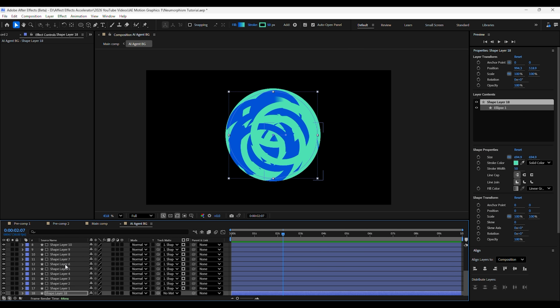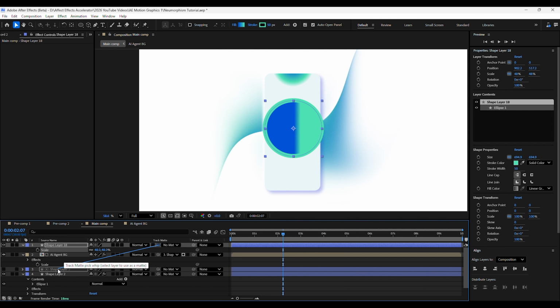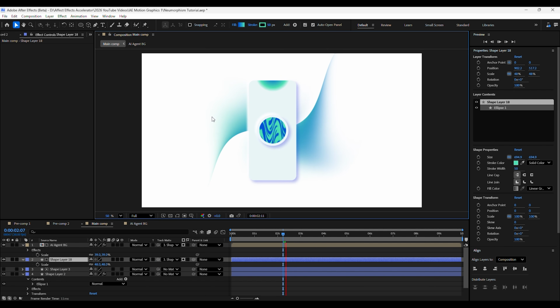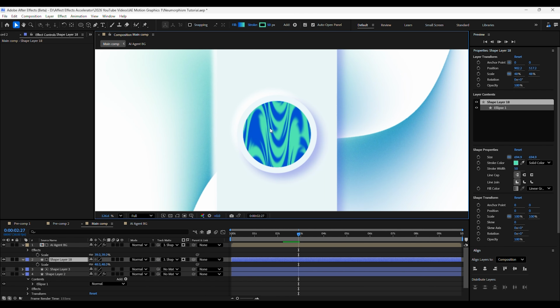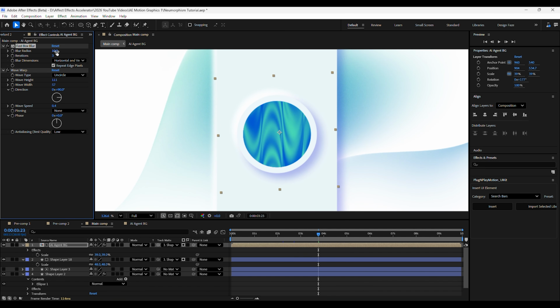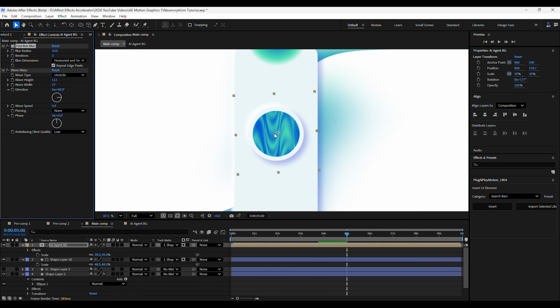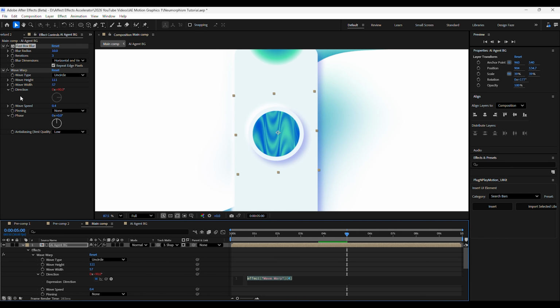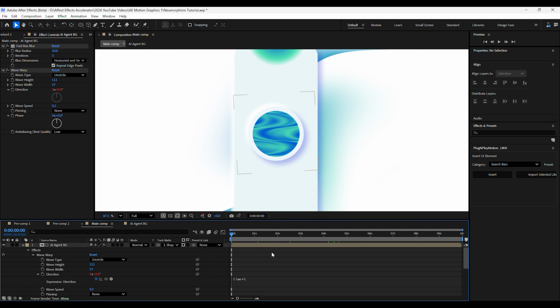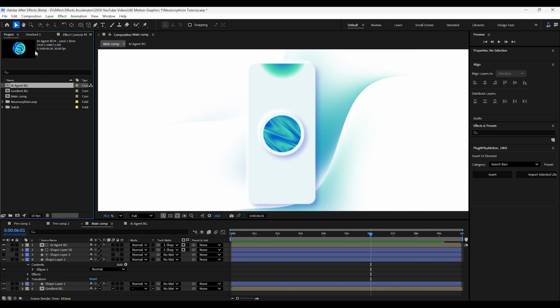That looks good. And then I need to just add one more circle here as a background layer. So I'm going to track matte it again and then put it below the gradient so that it fills the entire circle. That looks pretty good. I'll increase the fast box blur a little bit here to about 10. And I'll also add an expression on the direction for the wave warp, time times 5. And that looks pretty good.